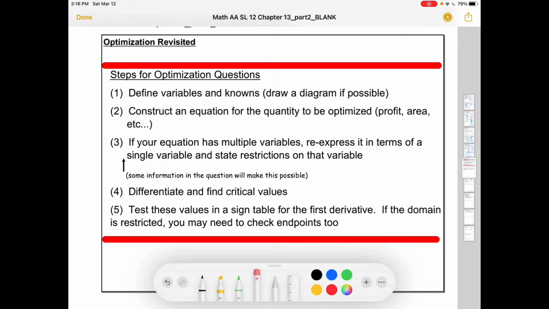So the big idea in an optimization question is it's a question where you're looking for a max or a min. Often we've got these 5 big steps here. But you may end up with situations where it's easier than this, where they just give you a function and ask you where the max or min is. We will go over how to do that both analytically and with your GDC.